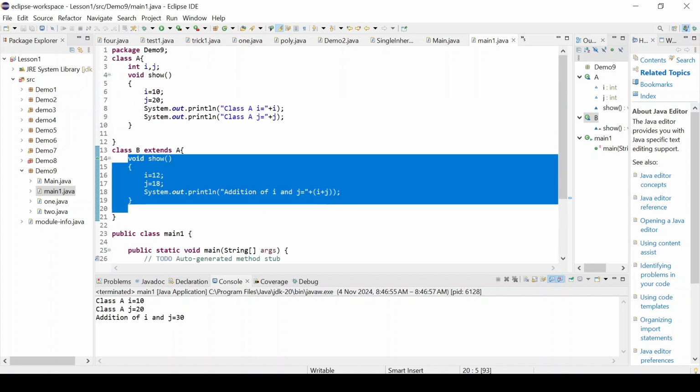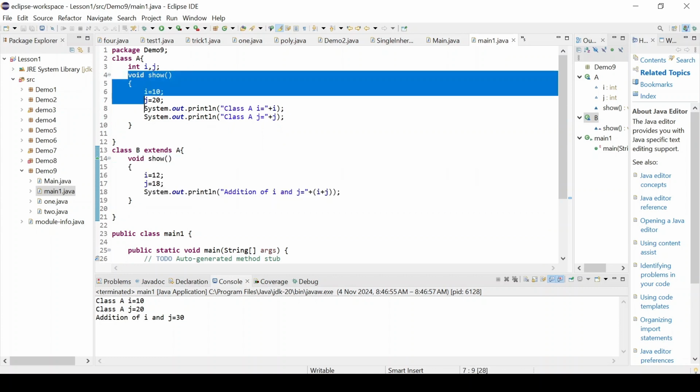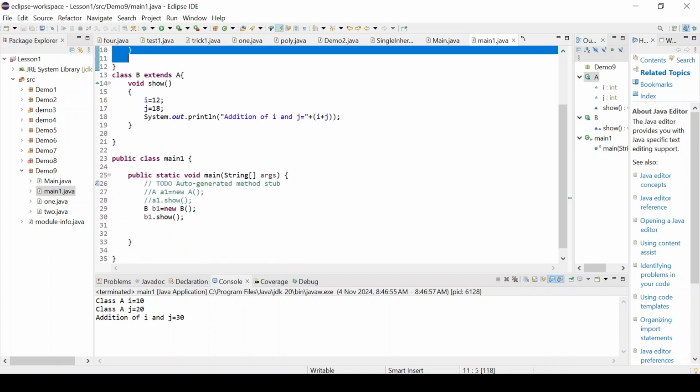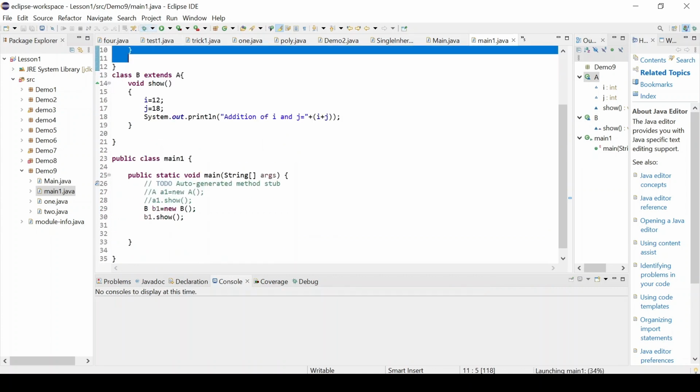It is not going to call the upper show method, because this method in class B, which is a child class, is going to override the class A show method. So if we rerun this program, it will show addition of I and J is equal to 30.